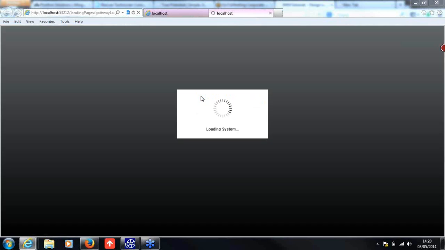And it'll just take a couple of moments to load, and it will take us through to the Workbench landing page here to allow us to search for a client.